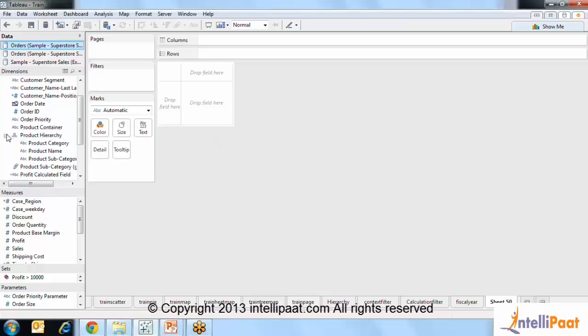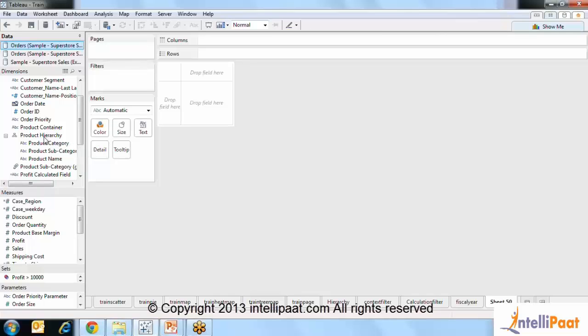Now you see here, there is something called product hierarchy, and there's a plus mark next to it, and this icon here, which is like a data flow kind of a thing, tells us that it's a hierarchy. When you expand this, you would see that under product hierarchy, you have the product category, the name, and the subcategory. Now this is not correct actually. I would like it to be product category, then the subcategory, and then the name. So we can just drag this over to here, and then you have the hierarchy set up. It's pretty simple to set these hierarchies up in Tableau.